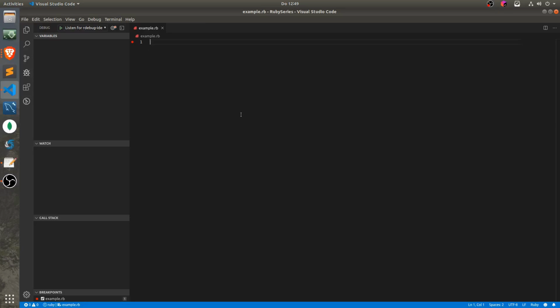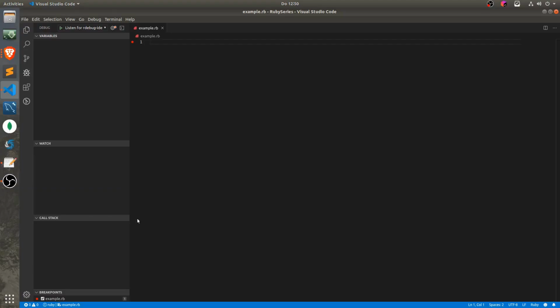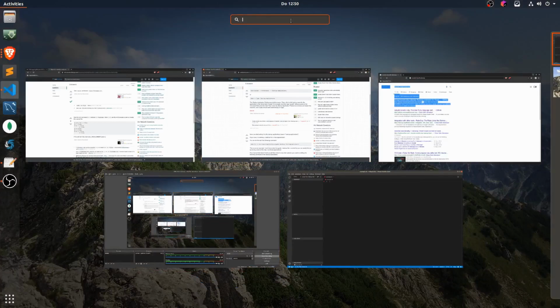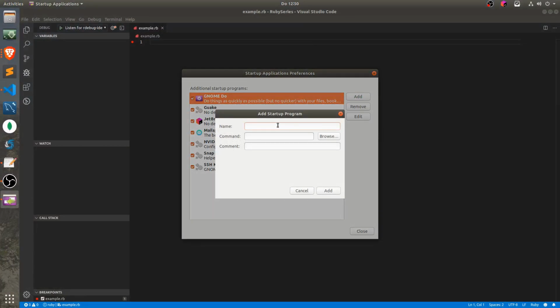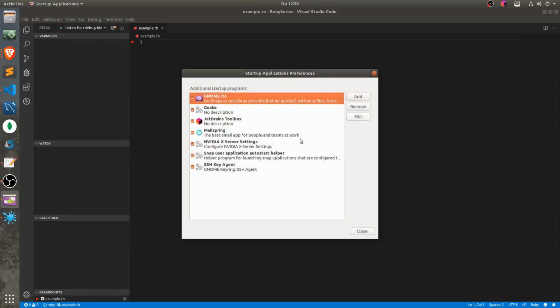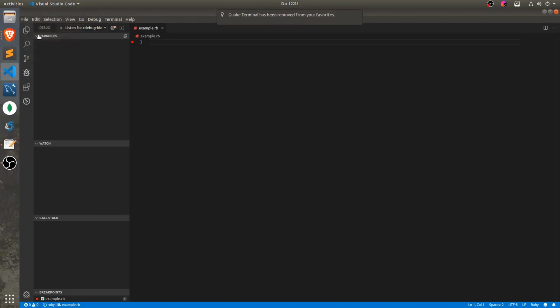Next we're going to set up Guake so that it will launch every time we start our computer or boot into Ubuntu. You'll have to go here and search for startup applications. And here you're going to add the command Guake. So just call it Guake, and here in the command just type Guake and add it. I already have added it. So now you can actually remove this favorite, since it will always start when you boot into Ubuntu.